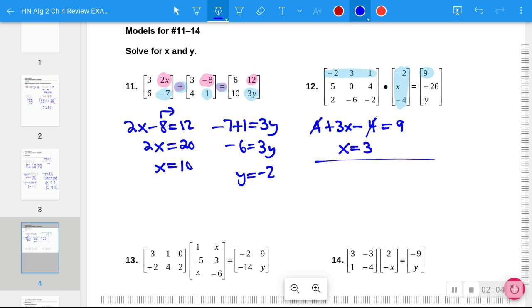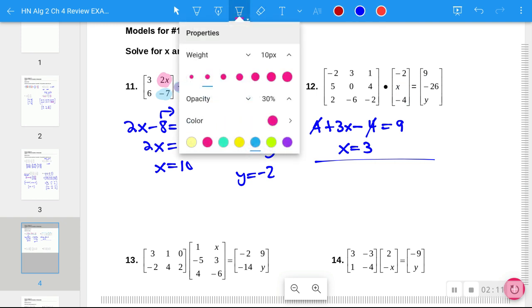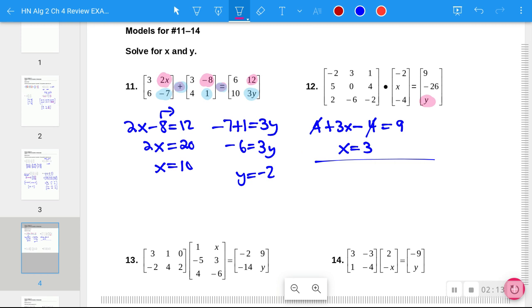And then you switch to, we want to try and find the y, and you'll notice that the y is in the only column but on the bottom. So you have to use the bottom row only column to get it. And this involves x also. So we got 2 times negative 2 would be negative 4. The next pair gives negative 6x, and then 8 plus 8 equals the y value on the other side.